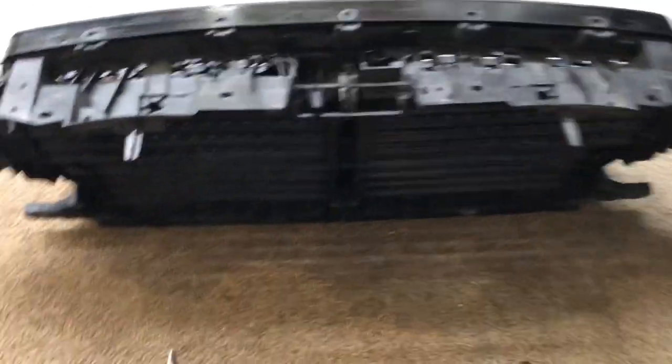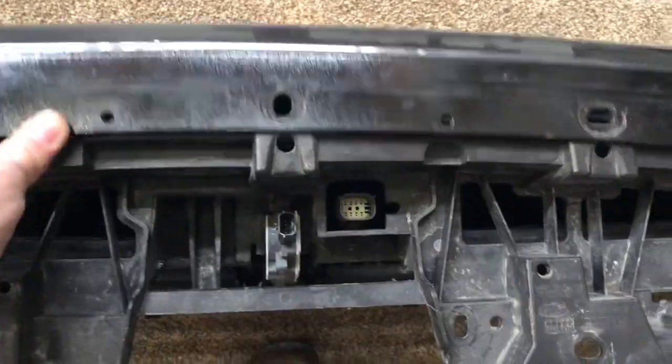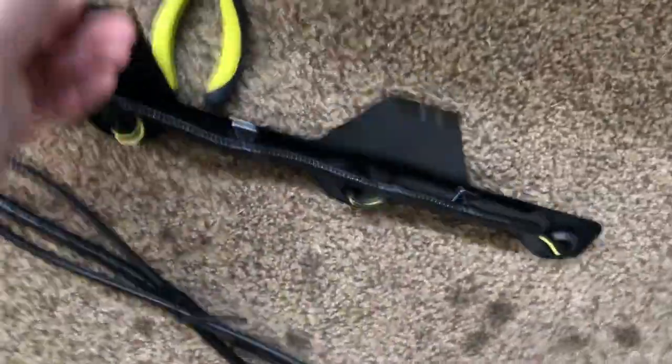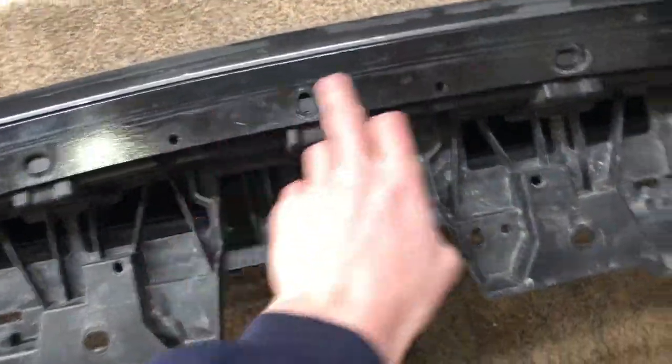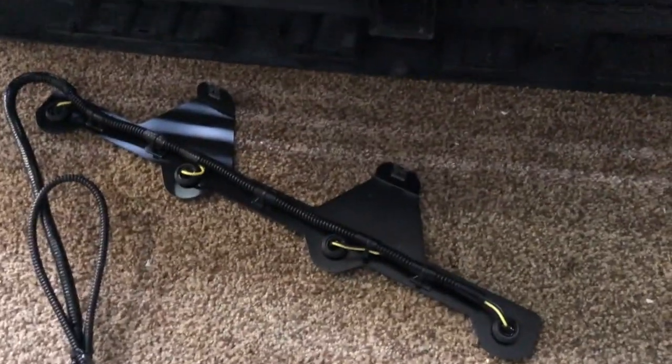So I got the backside of this taken out pretty much. It was a 10 millimeter for those bolts there, there, and there, and then the one in the middle was an eight millimeter and it was pretty deep in there, so you need an extension. You're able to pull this back and there's two holes on the top right there. Those line up with here and here. Basically you're going to stick it in and it's going to come up through. In the kit it came with two little bolts and those are basically just going to screw right through those holes.